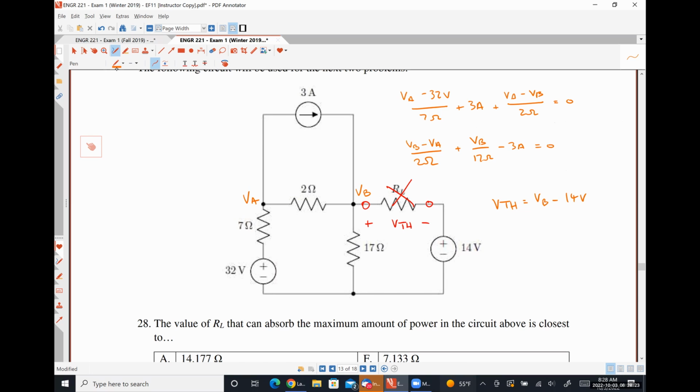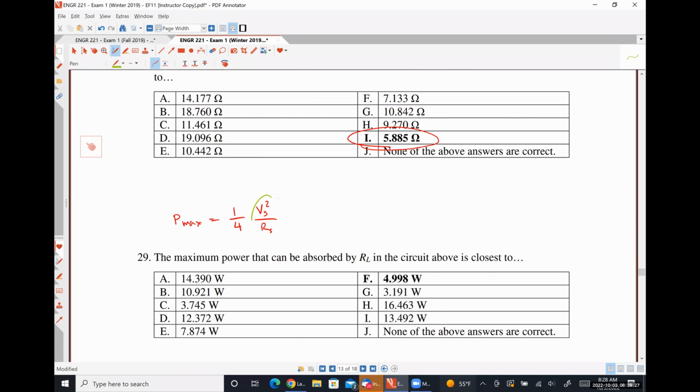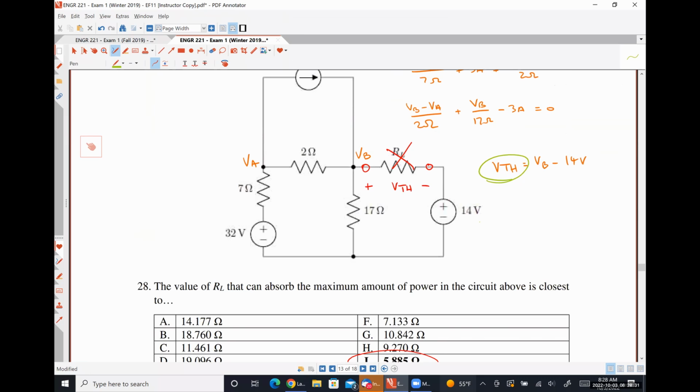And this V Thevenin that we just solved for is the exact same thing as this VS in this equation, because it's the voltage source in the practical voltage source representation of the circuit. Thevenin and Norton equivalent circuits get you literally the exact same result as you would get actually doing the source transformation stuff.